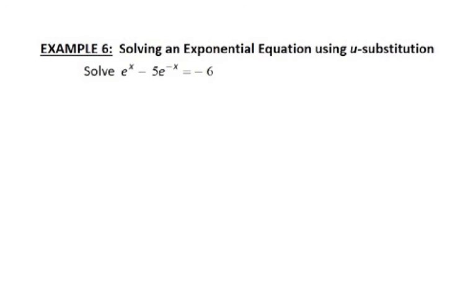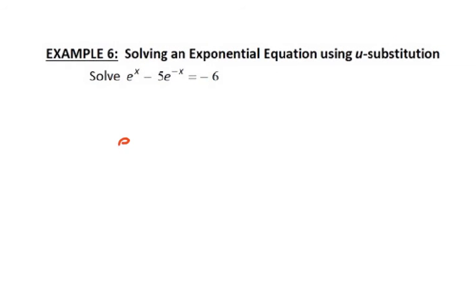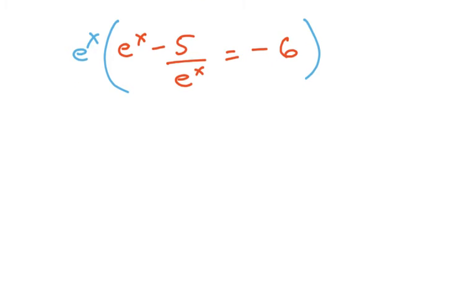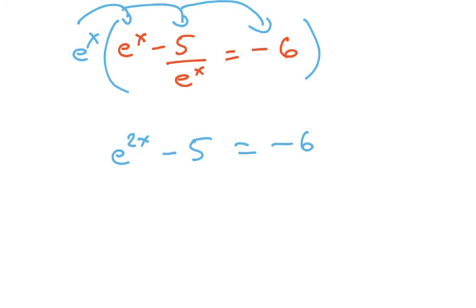So more of the same. Let's see, blow it up a little bit. Here we're going to rewrite it as 5 over e to the x, because when the exponent is negative, it goes to the denominator. And my general rule is whenever I see something in the denominator, I try to multiply through to get rid of it. I don't like having things in the denominator. So I'm going to get e to the x times e to the x. Remember, when the bases are the same, you add the exponents, so x plus x is 2x. Minus 5 equals negative 6 e to the x.